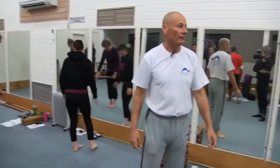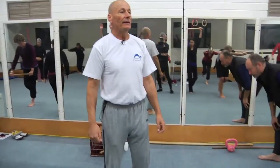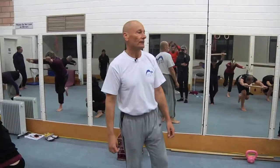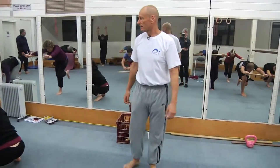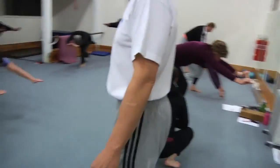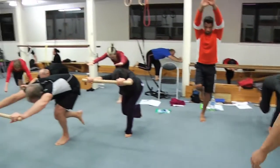Beautiful. So please try that, everyone. And the arm position and the stick position is identical to what we're doing in the handstand drill. No difference whatsoever. Get the body parallel to the floor first before you seek depth.